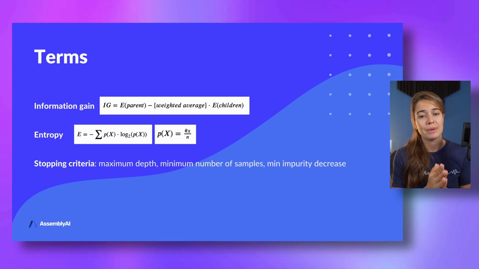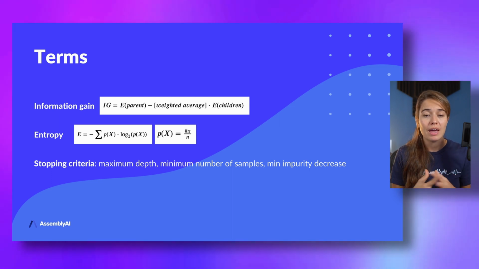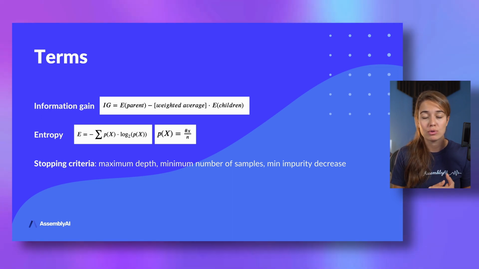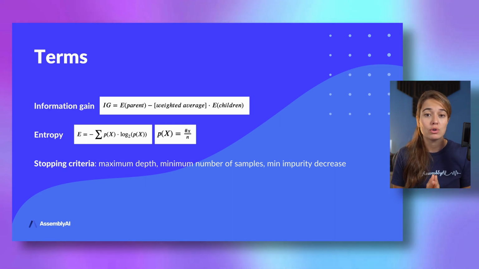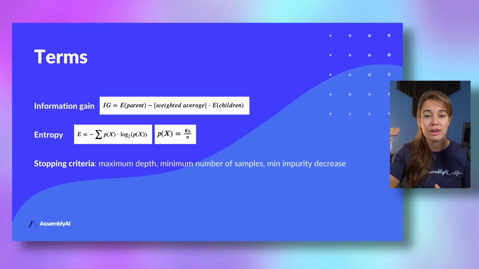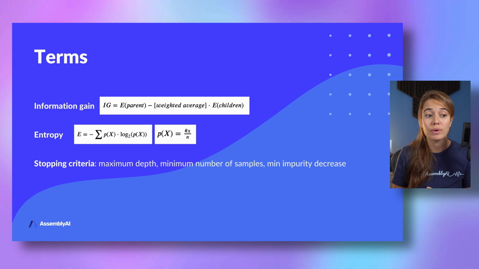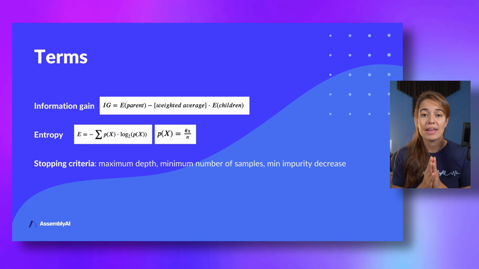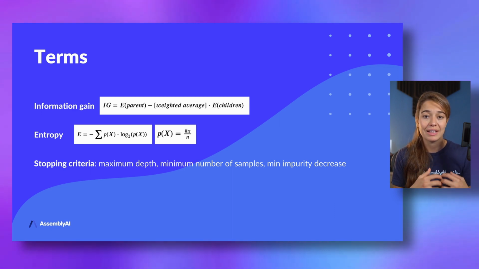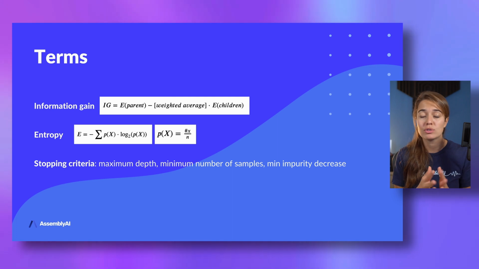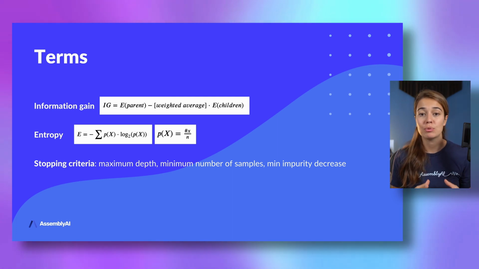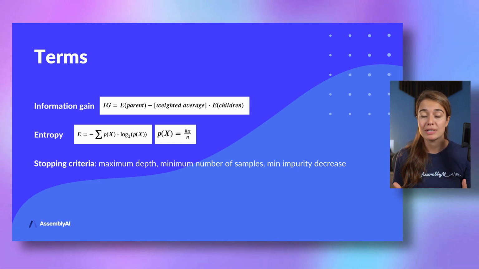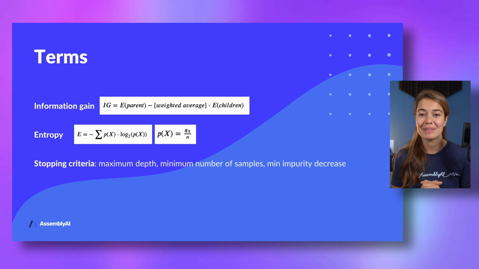And lastly, stopping criteria. As I mentioned, sometimes a tree might grow a little bit too big. You might not have time to go to all possible pure leaf nodes. That's why you might want to stop your tree beforehand. In that case, you can use maximum depth: how many layers of nodes are you going to allow your tree to grow into? Then you can use minimum number of samples, which is the minimum number of samples a node can have. If it has less than that amount of samples, you are not going to divide that node anymore. And lastly, you have minimum impurity decrease, which is the minimum entropy change that needs to take place for a split to happen. So let's start implementing decision trees now.